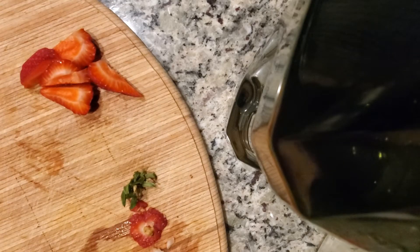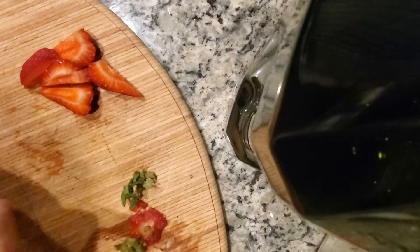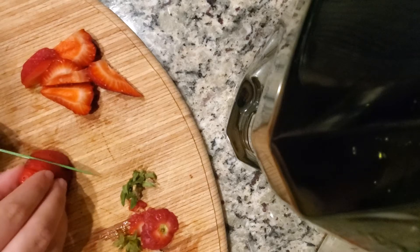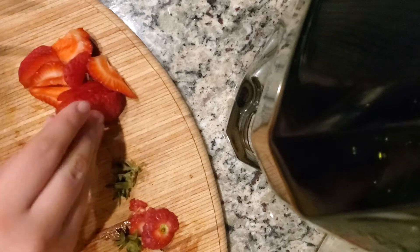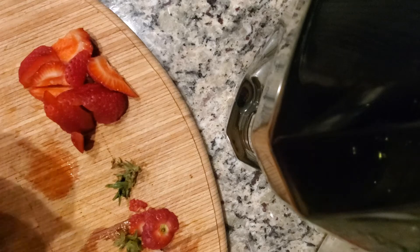I'm not exactly sure since I wasn't making sure they were all the same size. Before any of you are wondering, I got my lunch container from Justice — it was last year, they had a sale or something, and I got it and I'm still using it because I like it.